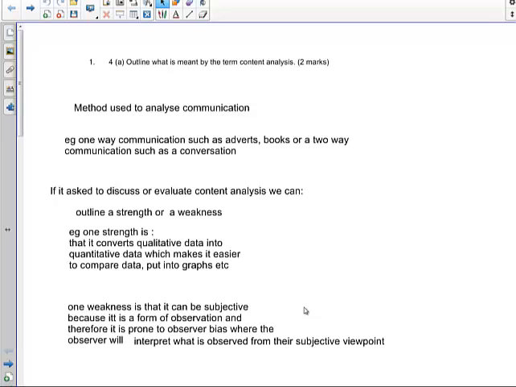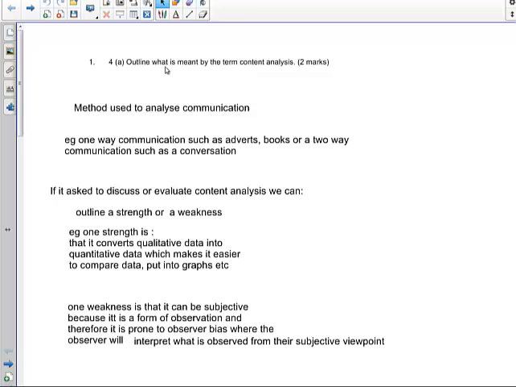Okay, so we're going to have a look at feedback on that prep that you did. So the first bit was about what we mean by a content analysis. This sort of feedback is useful for any of these questions. If you get a short answer question like this, it's really the same sort of approach that I want you to learn and to be able to use.